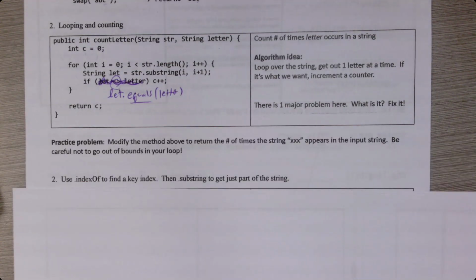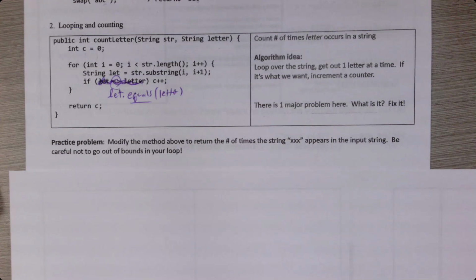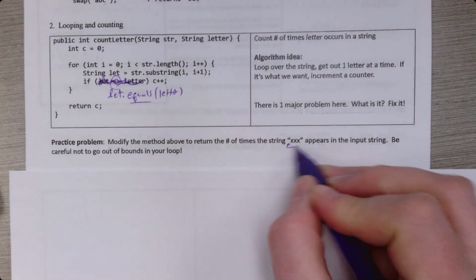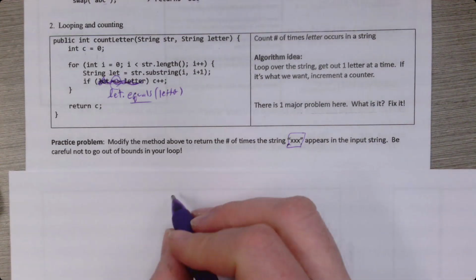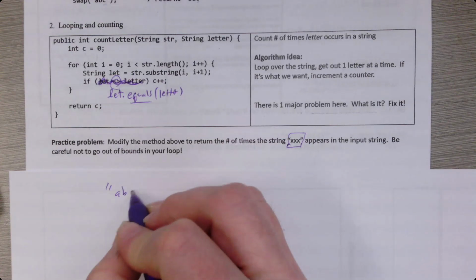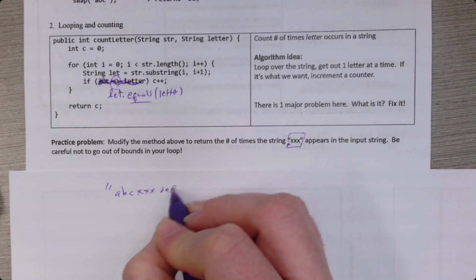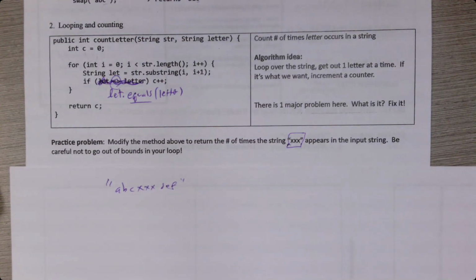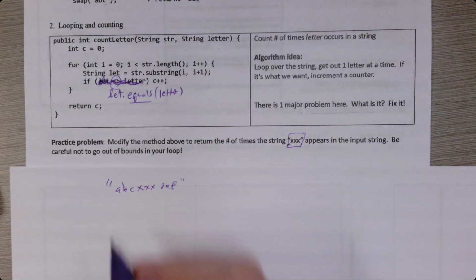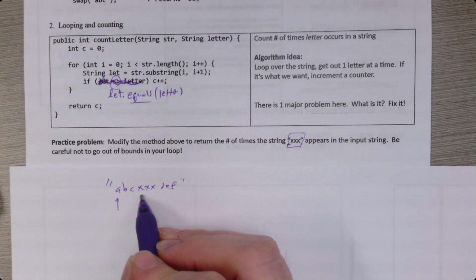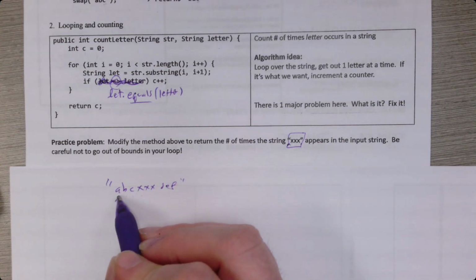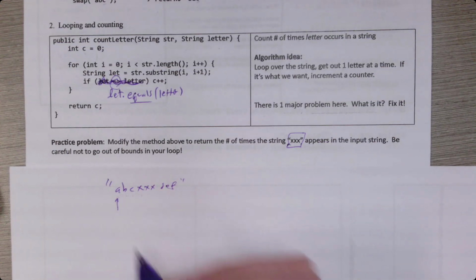All right, so how are we going to practice that? Let's try and modify it so that instead of finding one letter at a time, I'm searching for a particular 3-letter sequence. So let's sketch out an example first for the algorithm idea. So here is my idea for how you could apply the same approach here. We still want to visit every single index in the string. It's just that we're not going to get one letter at a time. We're going to get 3 letters starting at that index.